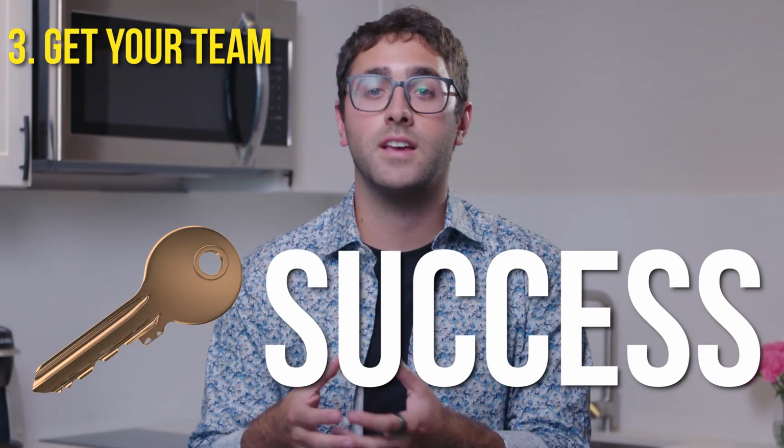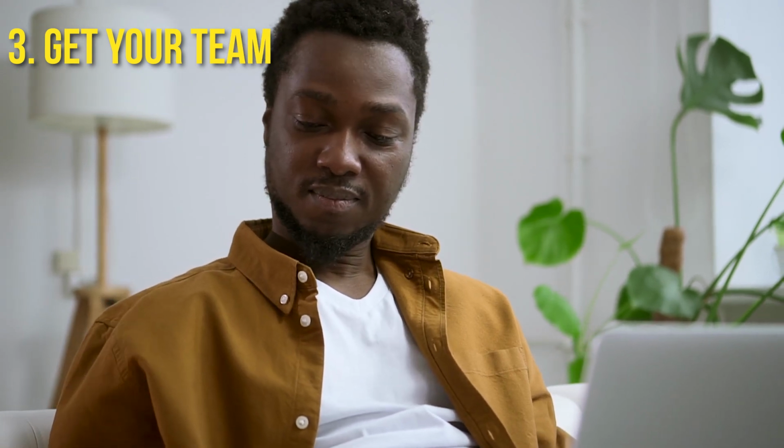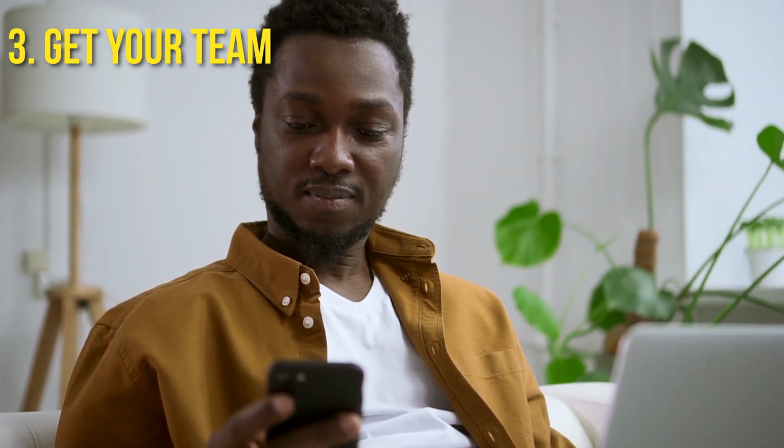Property management company is going to be the key to success in owning and managing rental properties for the long run. So you want to find a really, really good property management company. The way that I would recommend doing that is going on Google, typing in that city, typing in that neighborhood that you want to invest in, and then just start cold calling property management companies. Tell them who you are, where you live, what you're trying to do, and see if they can help you manage those properties, if they would be willing to walk those properties when you get them under contract, if they have any GCs or renovation crews that can come in and clean up those properties.